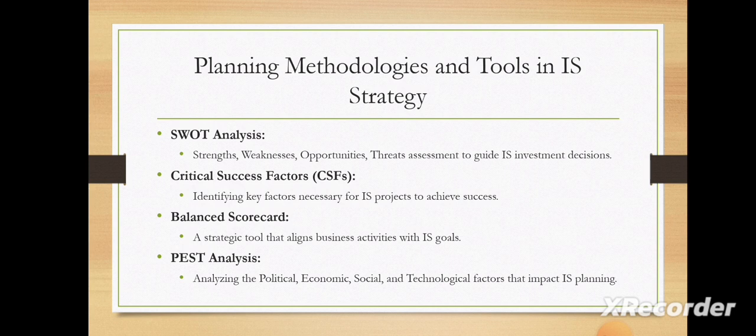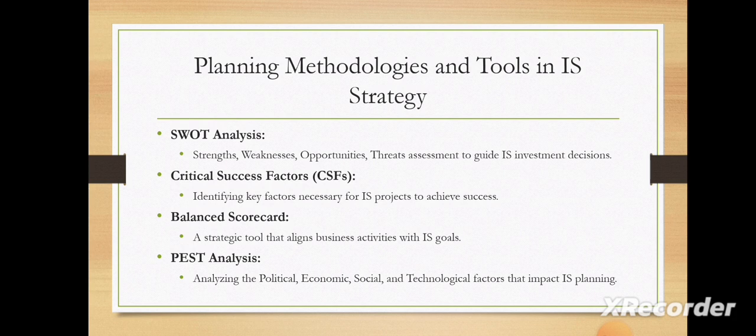So if you are implementing an information system in any organization, then you must consider these methodologies. We have talked about SWOT. You need to consider the strengths, weaknesses, and opportunities, and evaluate them as you are deploying or adopting a new information system. We have also talked about critical success factors, where you identify what is so crucial for success.